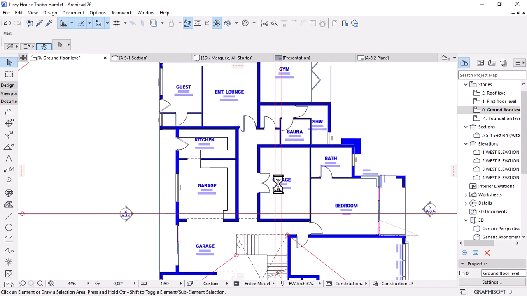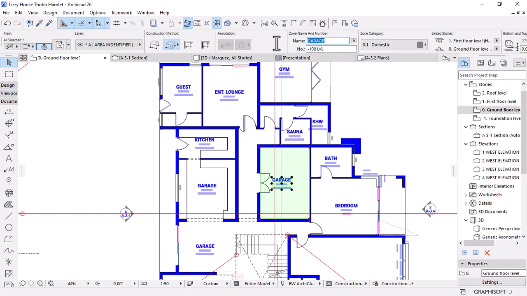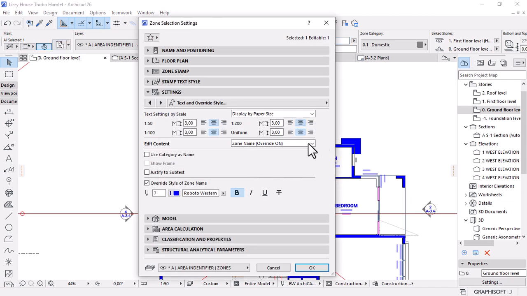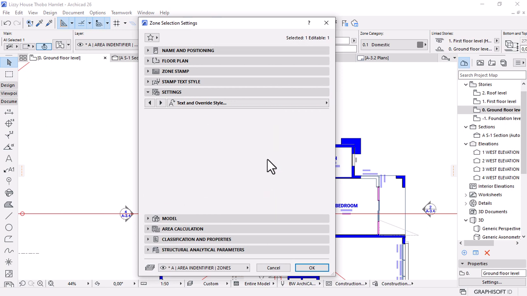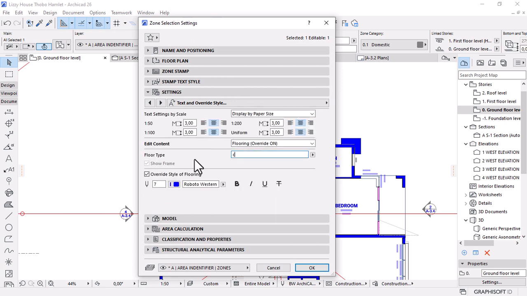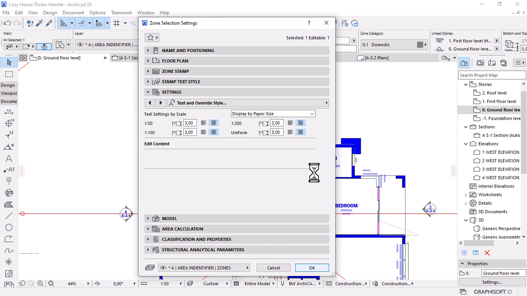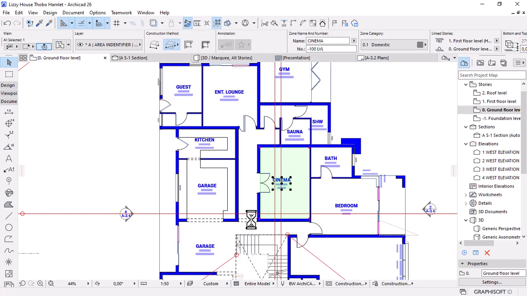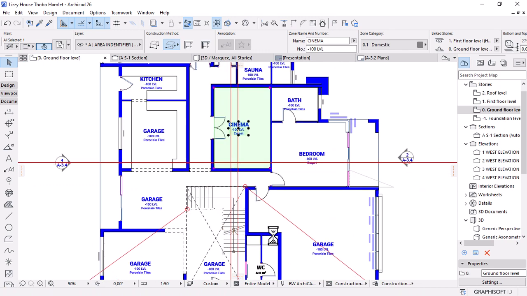Yeah, and then here we have what? We have the cinema, and on the cinema as well, we're going to have the floor finish as carpet. I don't know the correct spelling of carpet, but yeah, it's going to change.